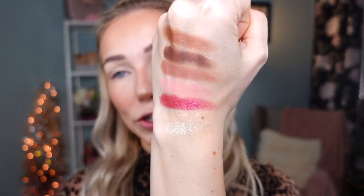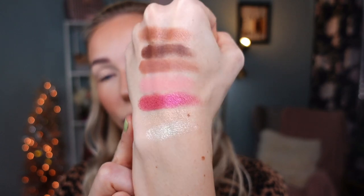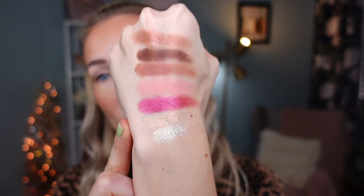I'll pick the lip color at the end, but I want to start on the beautiful Nabla Secret Palette. When I pulled this palette into a shop-my-stash video, quite a few of you expressed interest in seeing looks with it. I thought I would work with this shade today because the Pantone Color of the Year is Magenta, and this shade seemed close enough that it would be fun to play with. I always show you swatches. I'm going to be working with all these shades to create today's look.